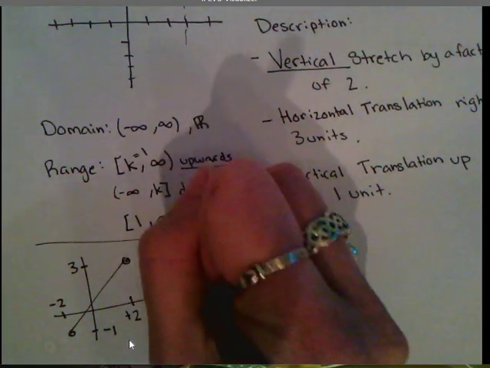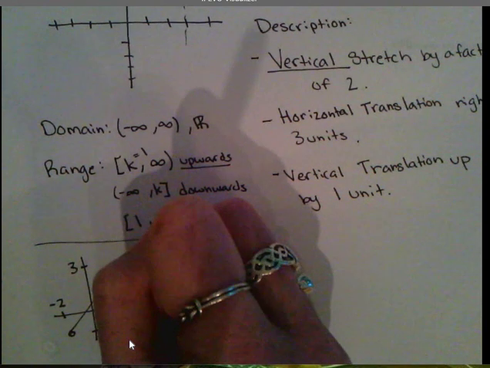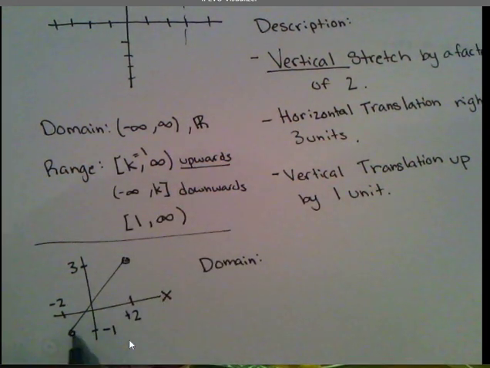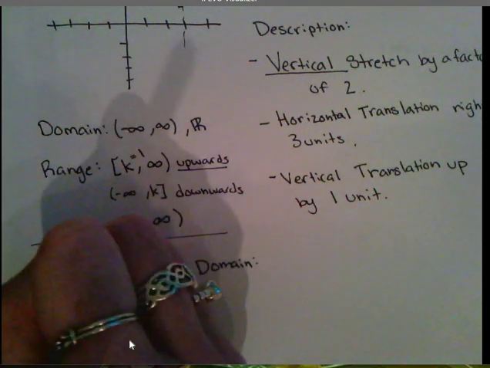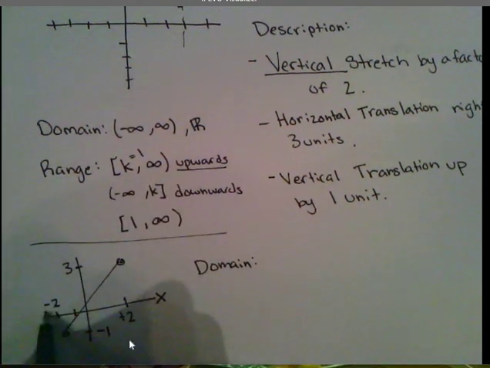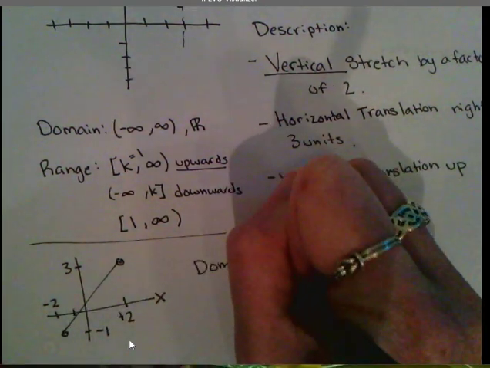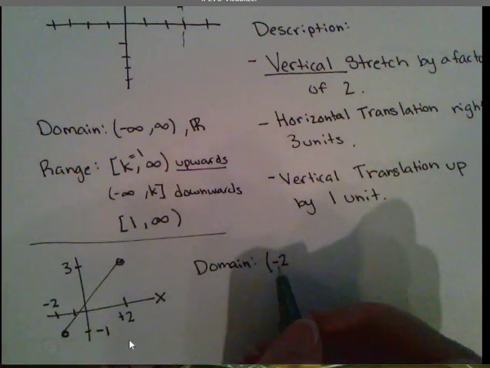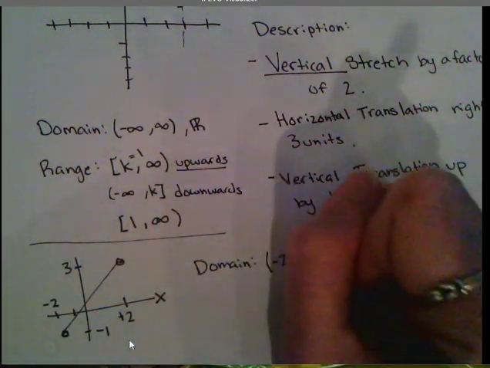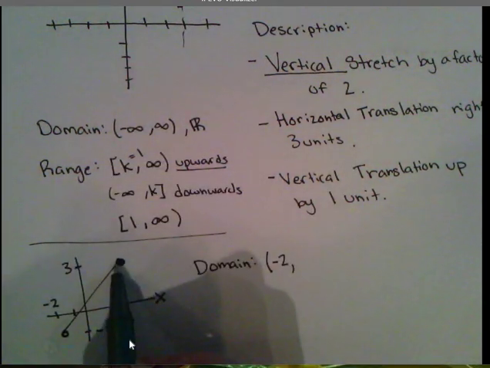Well, what we need to do to find this domain and range is say, okay, these are x values, so what is the x value farthest to the left? Farthest to the left on my graph that I can get to is at -2. And this is an open hole here, so I'm using a parenthesis. Comma, this next one, sorry, that was supposed to be a closed hole, is a closed hole.